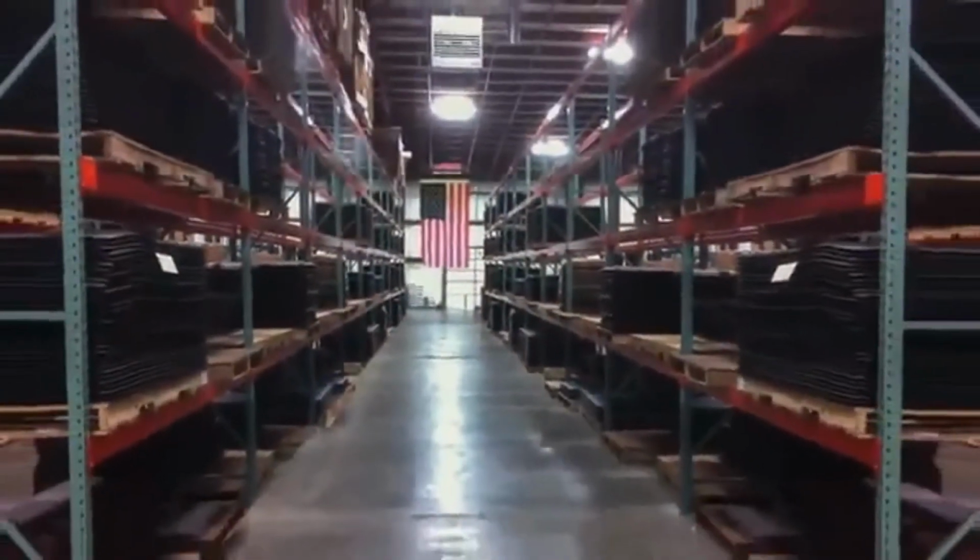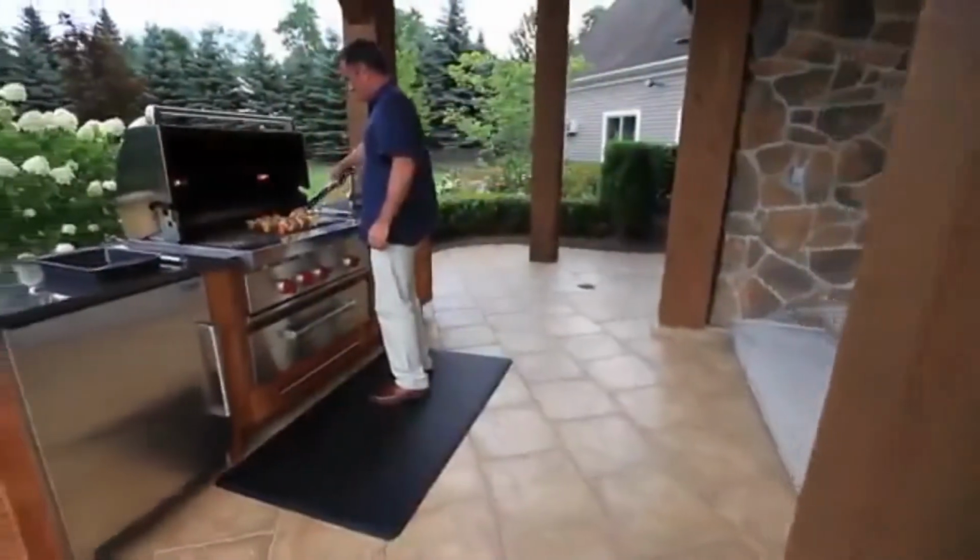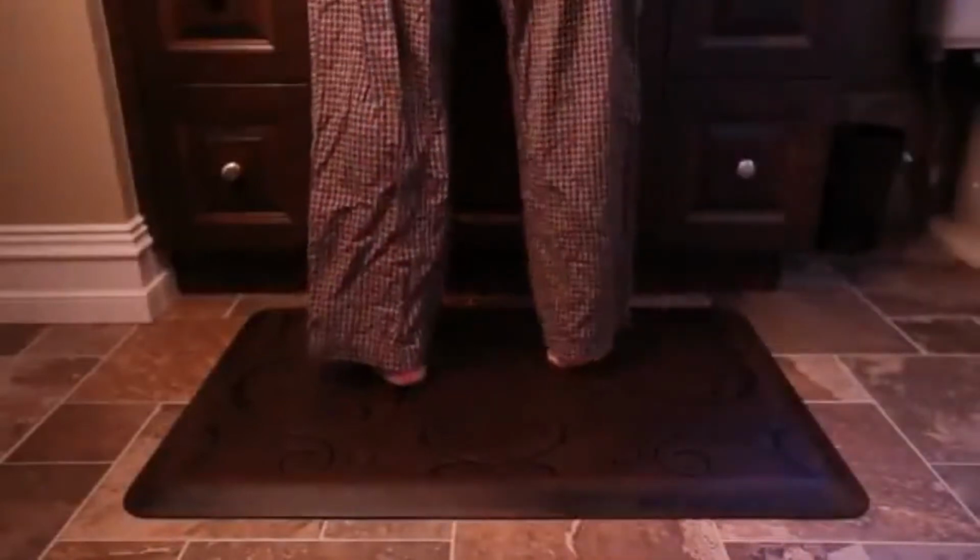Proudly made in the USA and backed by our comprehensive 7-year warranty makes wellness mats the best in class. We invite you to take a stand for a healthier, more comfortable lifestyle.